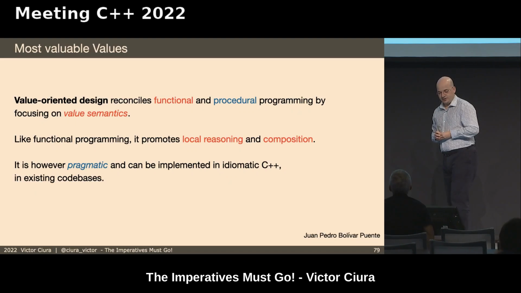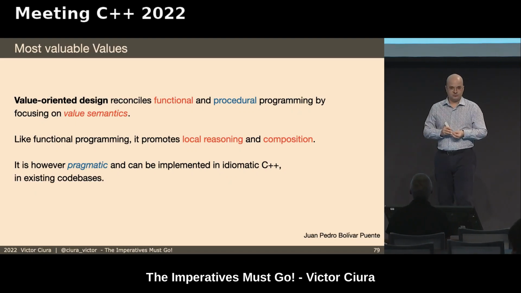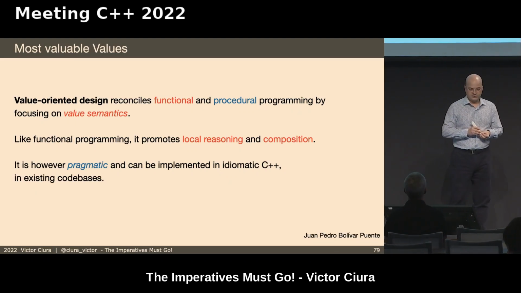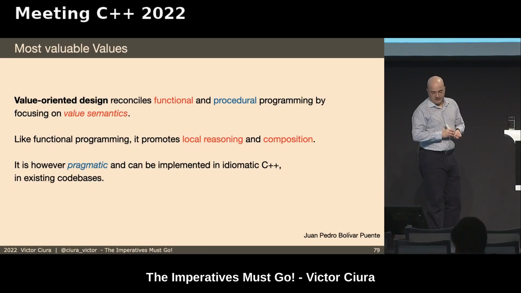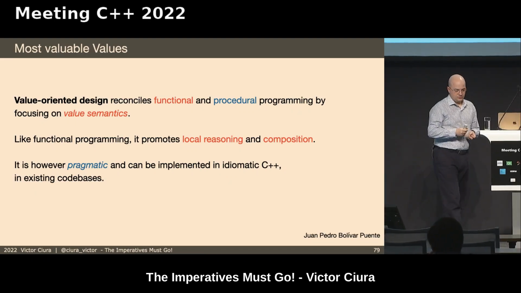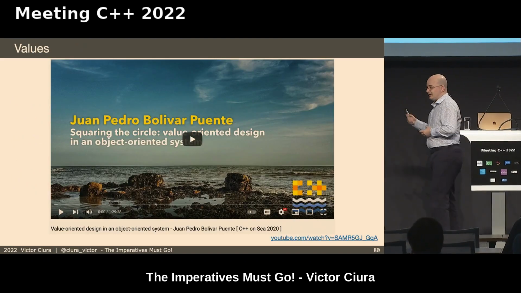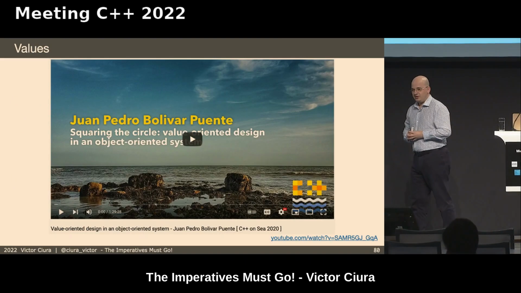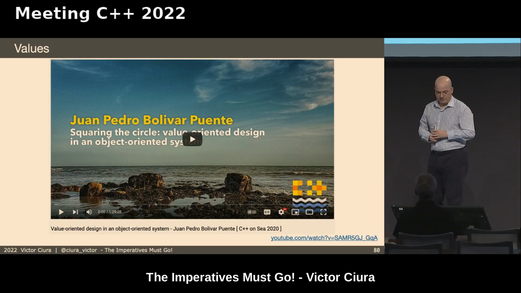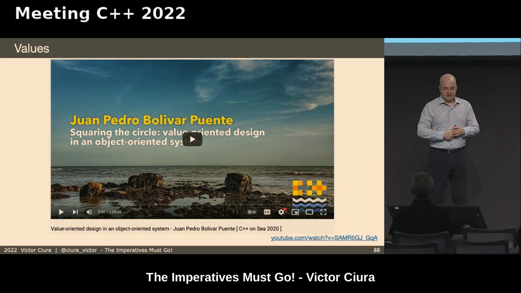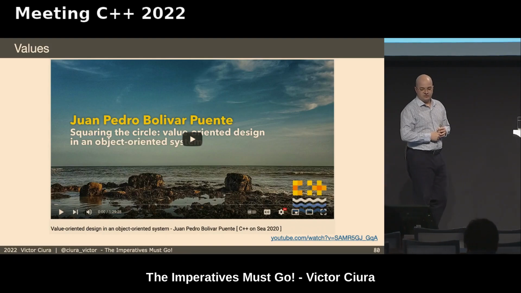So that's why I think it's important to try to follow some of Juan P's examples there. And I think it's pragmatic, so definitely worth watching.